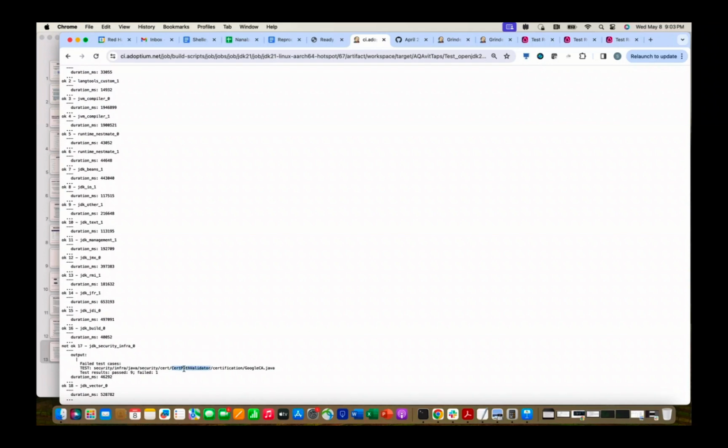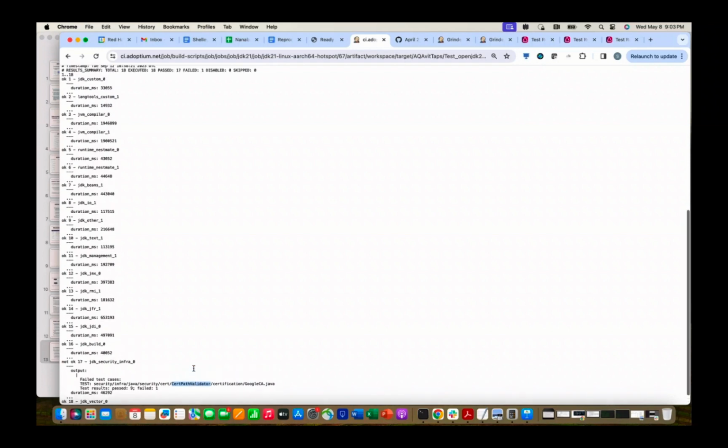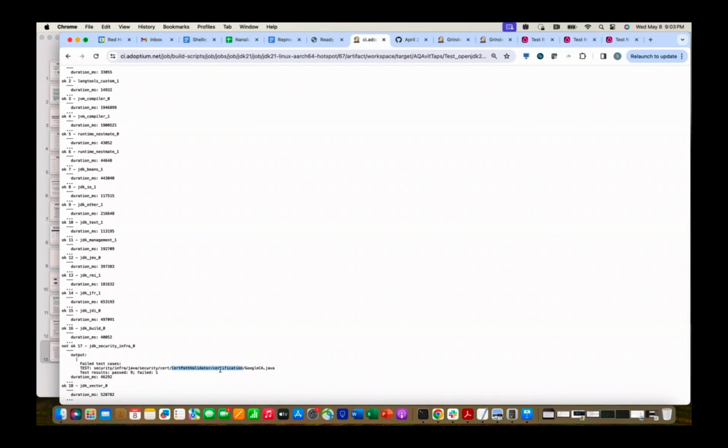It was a single test case out of the 10 that were run as part of that target that failed. So we can now dig in and understand that, and we can also rerun that particular test case rather than rerunning all of the tests within this target.